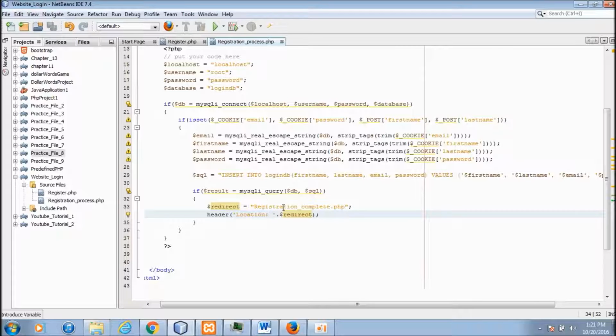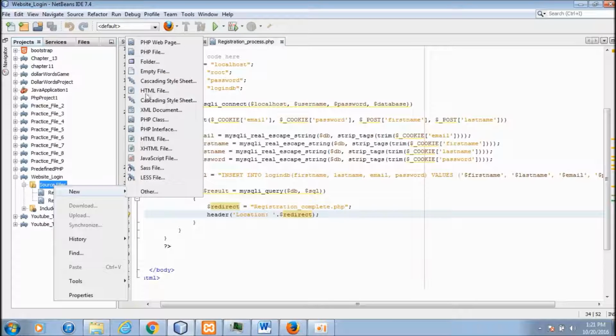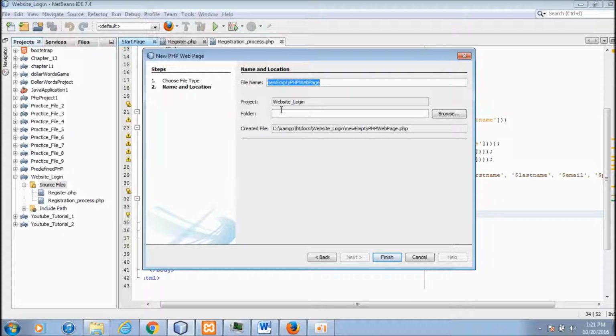So if this works, we'll redirect to a registration complete page that basically tells the user that the registration has been completed.